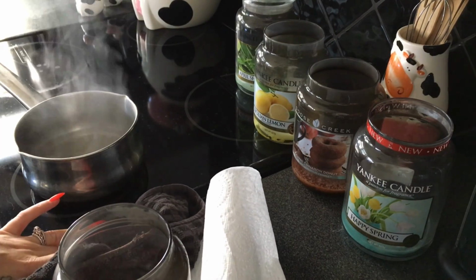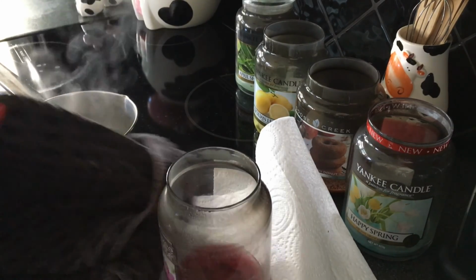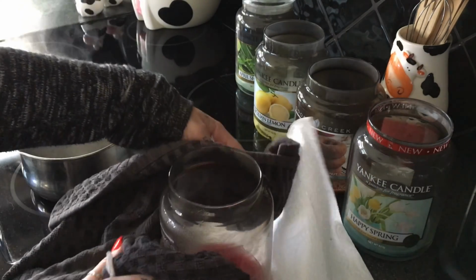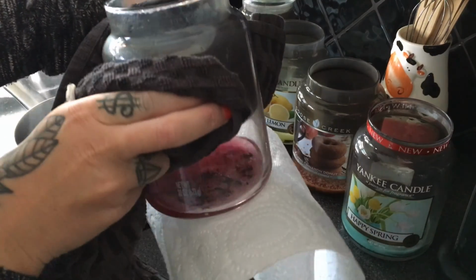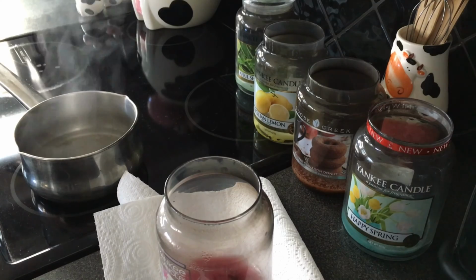Now if I just move that back a bit more so you can see what I'm doing. That's all now turned to liquid in there. We've now got all just Peeps, and normally I would take that all out and put it into a tart case, but today I'm going to try and do this.